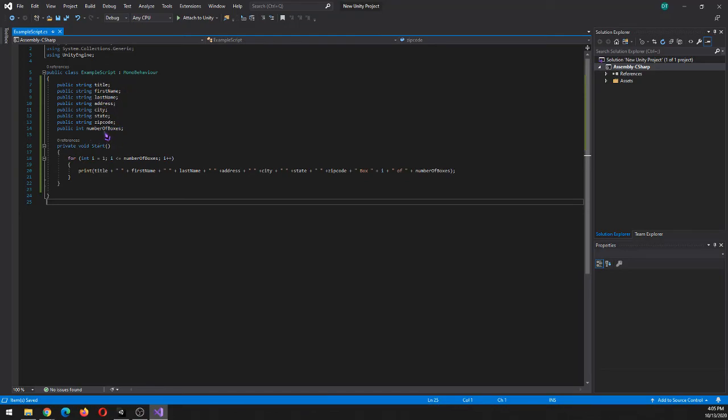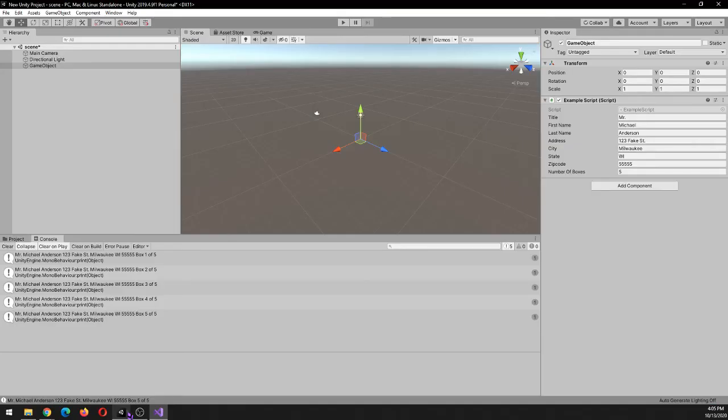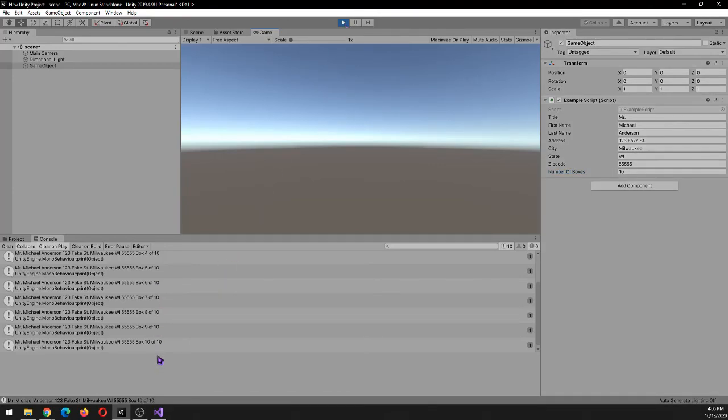Number of boxes is what we're going to use to control how many times we run through our loop. So we're setting our sentinel value i to 1 because we want to start off at 1, and then we're using less than or equal to the number of boxes because we want our loop to go through as many times as our sentinel value of 5 is. So if we were to change the number of boxes, for instance, to 10, this should loop through 10 different times. If we run it again, we see that it goes through 10 different times.